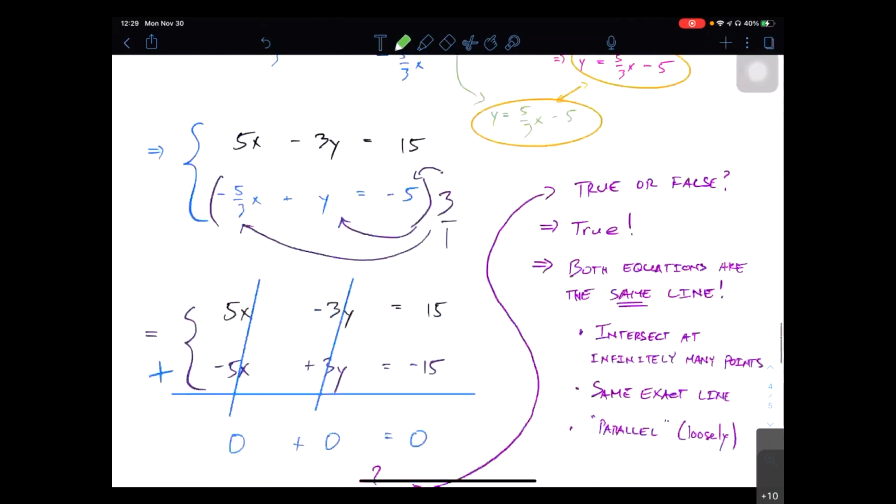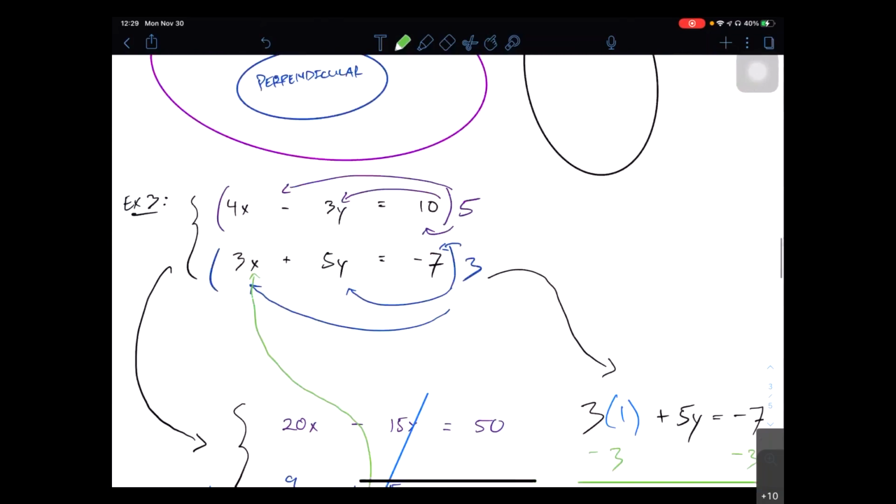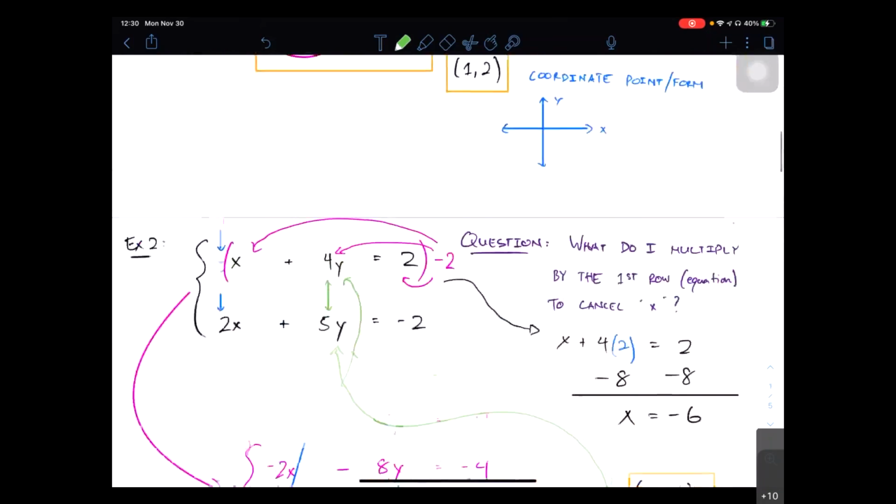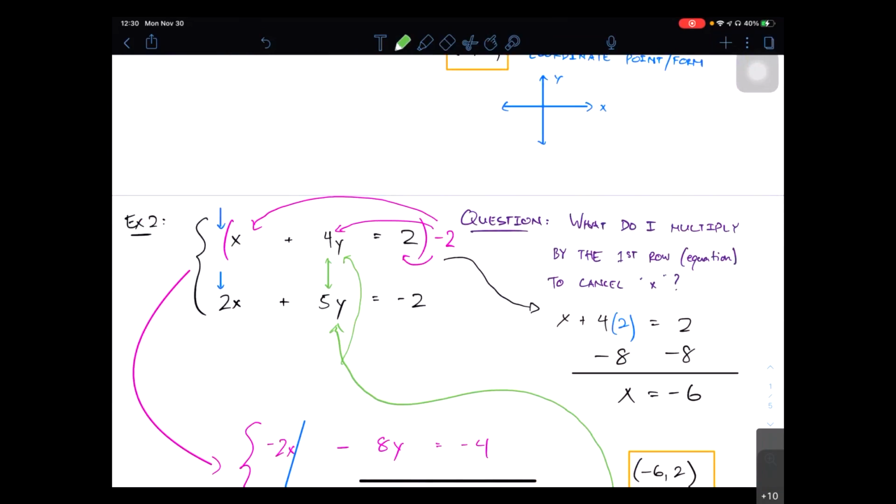So if we look at number 3, for example, 3 and 4, these 2 numbers right here share something in common, but it's not one or the other. It's a number that they have to multiply to, which is 12. Same with here, 3 and 5. Whereas the first example, 4 and 5, they have to multiply to 20. But this first one right here that I wrote in light blue, it's 2 and 1. So what number do they share in common? If you multiply by the 1, it's just 2.